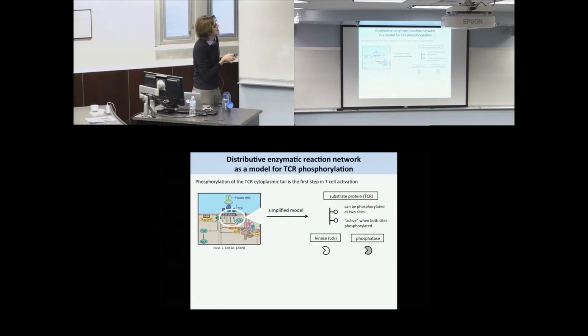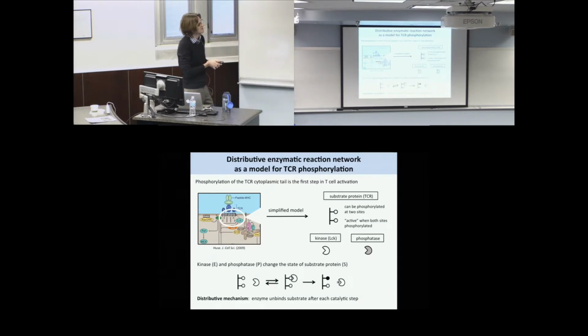Okay, so we're going to take this picture of the cytoplasmic chain here, and we're going to translate that into a protein that has two sites. So this is just a cartoon of a protein now. Each of these sites can be chemically modified. We're going to view this kinase as the light-colored Pac-Man and the phosphatase as a dark one. A phosphatase, I mentioned what a kinase was, goes the other way. It's a protein that removes phosphate groups.